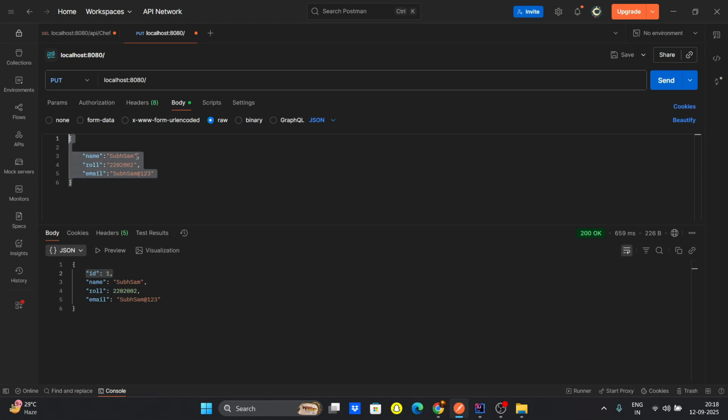When we enter something new, like a new detail, for example soup, with any roll number and email ID, you can see only one ID. And whenever we hit enter here, the ID must be two. Yeah, the ID must be two.